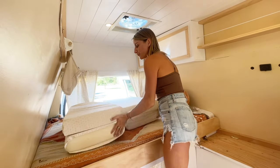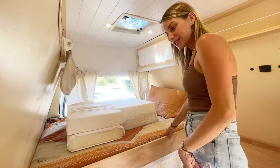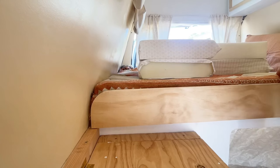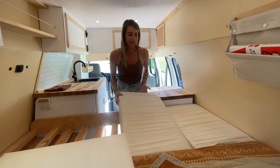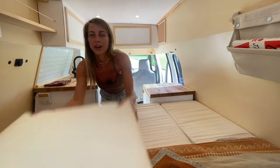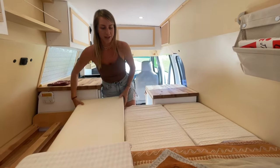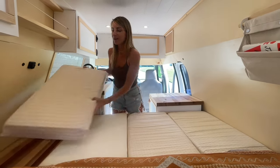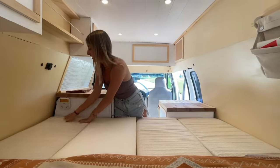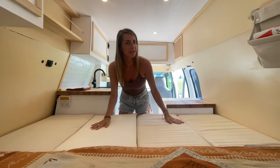So we just remove the foam, and then we can pull this bed out. It's gonna slide along the back of the seats. Then each piece of foam can go in whatever order. They are all the same size. We also have a YouTube video, which we will link, about how we built this bed. So if you're interested in building a bed like this, you can follow that.